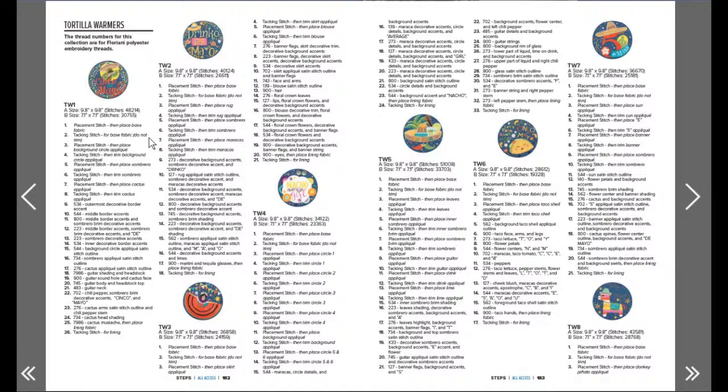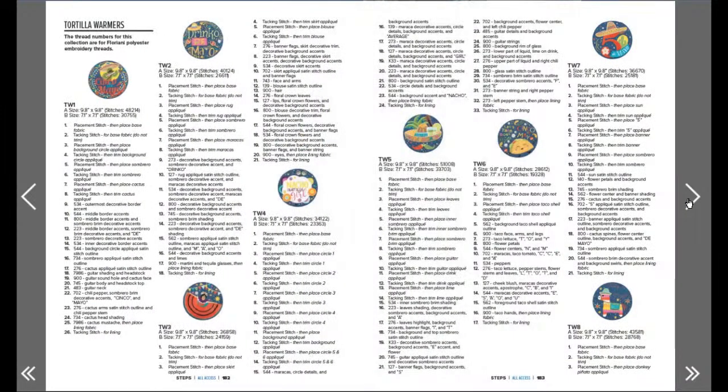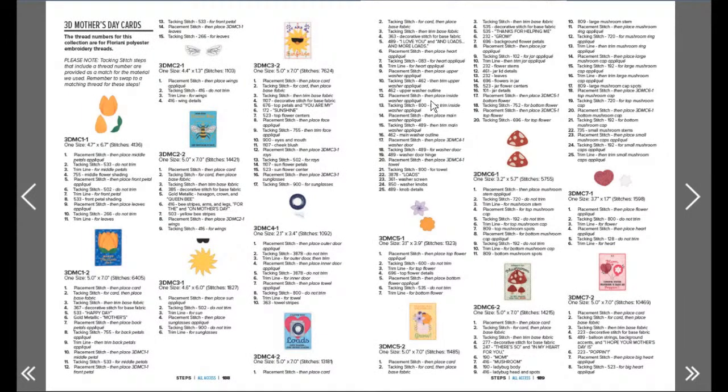The sizes for the tortilla warmers - there's A and B size. They are quite big - D is usually the five by seven, and it's basically 10 by 10 or just a little over seven by seven. Bigger, which is fine. Somebody just said on these shadow things - putting organza over the top, great idea, I really think that would look good too! So just flipping through - here are all your steps and colors of every single design we saw today. What I like to do now that we're digital is print out one page of whatever I'm doing and cross it off with a pen.